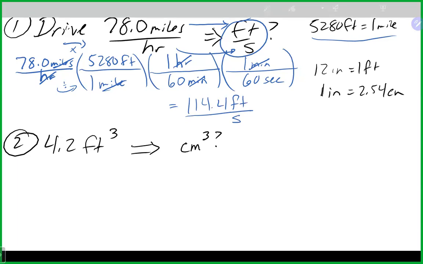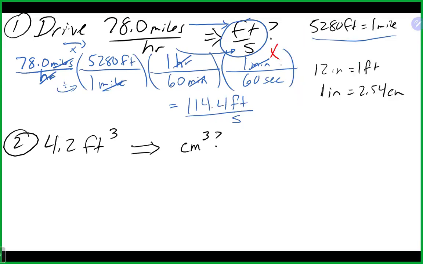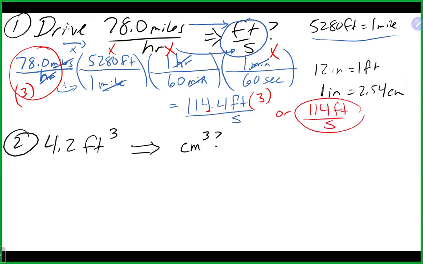So let's take a look at where we should look at some sig figs. Really don't have to worry about this guy. Don't have to worry about this guy. Don't have to worry about this guy. So that means really it is this one right here, and that is 3 sig figs. That means my answer here should end up with 3 significant figures. That's going to take me to the first 4. And because that is 4, we're just going to drop it, and basically 114 feet per second in this case. Any questions on that calculation there?